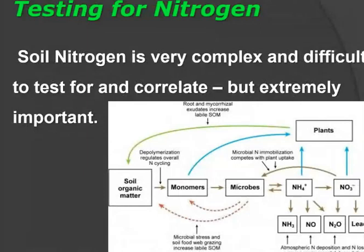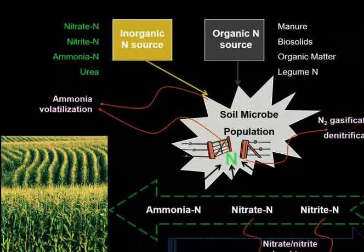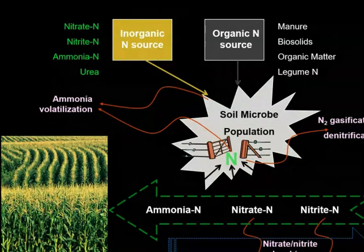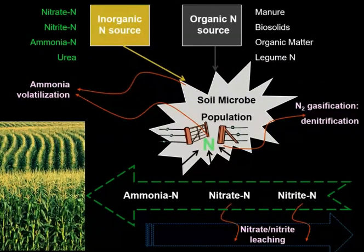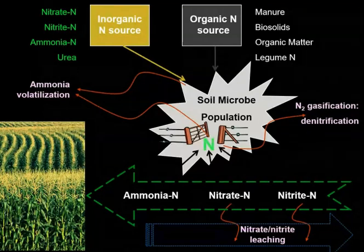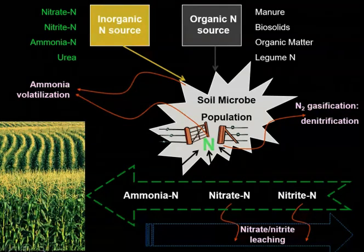And then there's nitrogen. It's a very complex and difficult thing to test for. And nitrogen is controlled by soil microbes. Again, healthy soil, healthy nutrients supplied to the plants. And I call them the gatekeepers, which is true of a lot of other nutrients as well. There's so many different things of nitrogen. And I don't know if many of you over the years have heard about nitrate pollution, which can be toxic to humans. It gets in the water. That's why we try to be very efficient with nitrogen to grow things, because if we have an excess, this nitrate can actually go down to groundwater, could affect wells or rivers, maybe where the water's drawn from by a municipality.